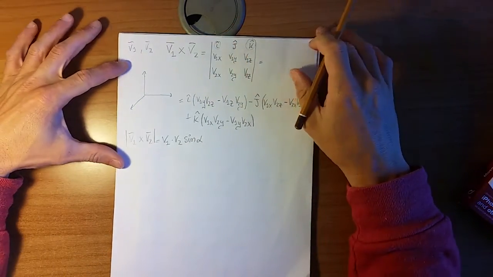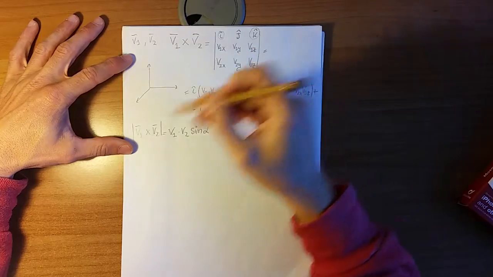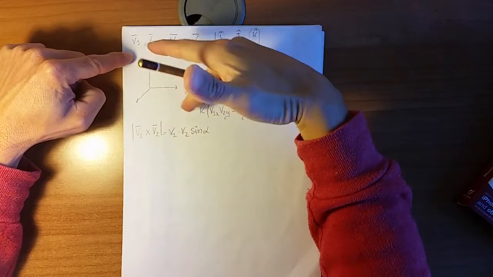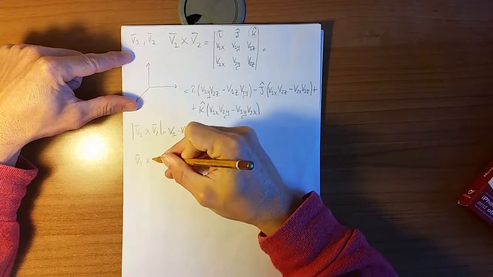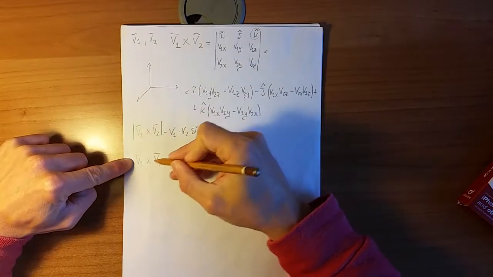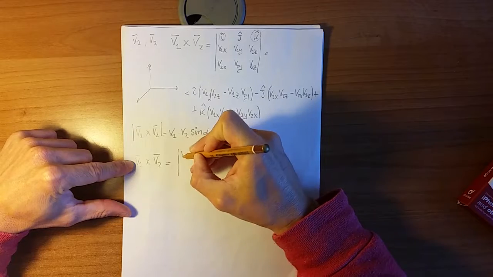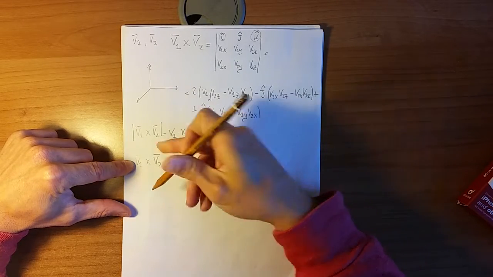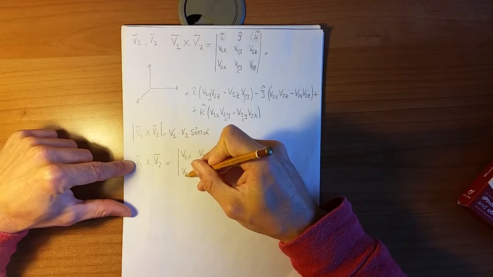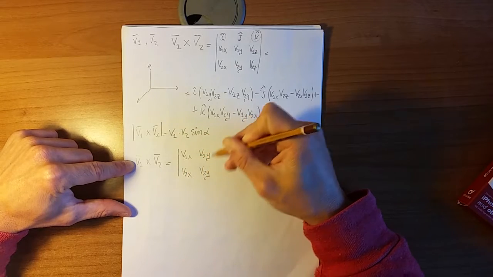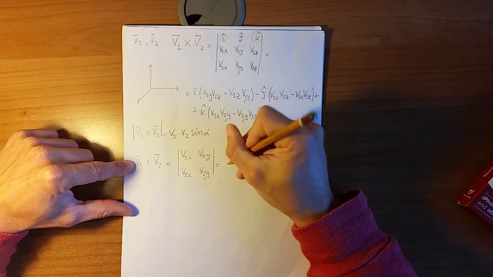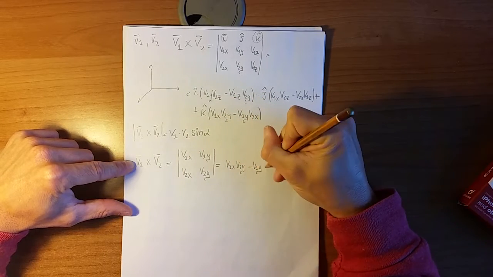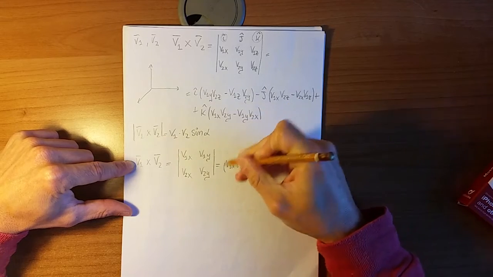Before doing that, I will also give you the definition in the case of just a 2D vector, because in this case we are considering 3D vectors, but I can compute the cross product also if the vectors are two-dimensional. In this case we just put in the first row v1x v1y, and in the second row the components of the second vector v2x v2y, and this is just equal to the determinant of this, so it's v1x v2y minus v1y times v2x. And remember, this must be a vector.